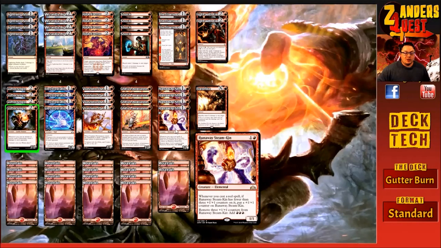Another one of the really fun toys that we got with Guilds of Ravnica is Runaway Steamkin. Now this guy's an elemental for 2, so 1 and a red. It's a 1/1. That's not great stats, but whenever you cast a red spell, not instant, not sorcery, it's just a red spell, can be creatures, if Runaway Steamkin has fewer than 3 +1 counters on it, you put a +1 counter on it. And then its second ability is remove 3 +1 counters from it, add 3 red to your mana pool. So this guy ramps us in red, which is insane.